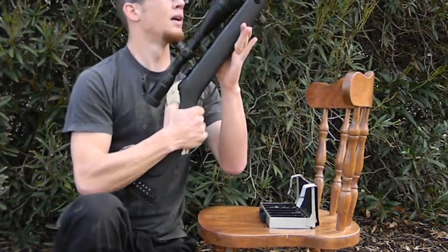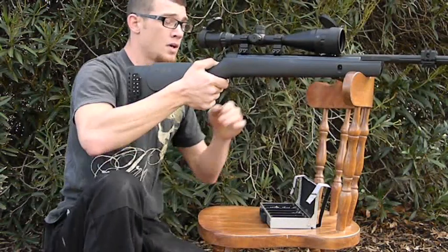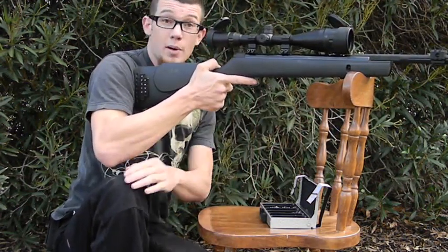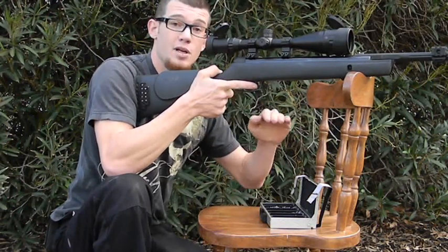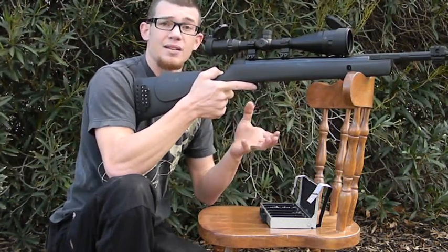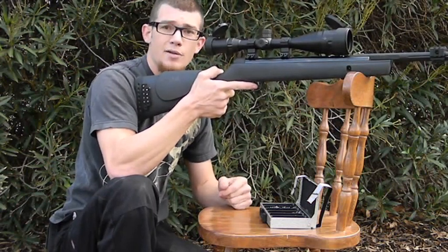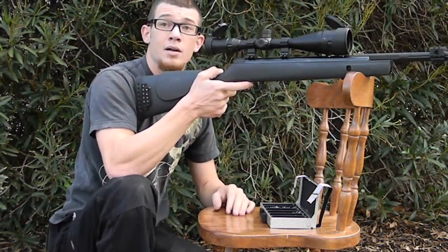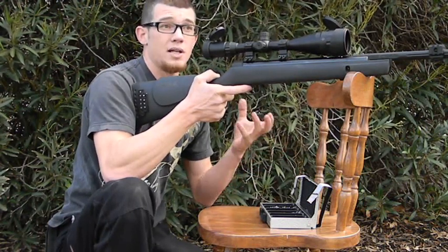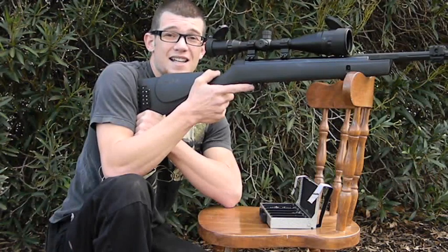It is on safe currently, pointed in a safe direction. Set the stock right up on top of this chair, then put my knee up like so. I put my elbow directly on top of my knee so I can feel that solid bone-on-bone contact and get as stable a shooting platform as humanly possible. I'm not professionally taught in marksmanship or rifle skills — this is all stuff I've come to on my own. No one really taught me how to shoot; I just always had a love for marksmanship. I am self-taught, so forgive me if anything's not textbook.